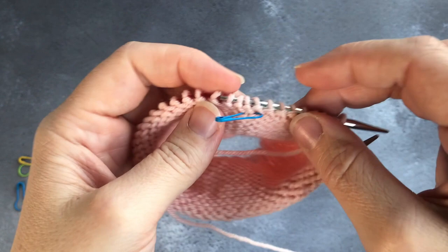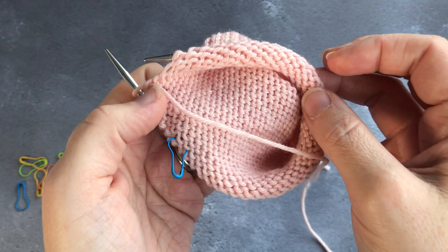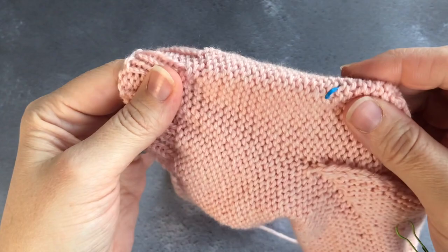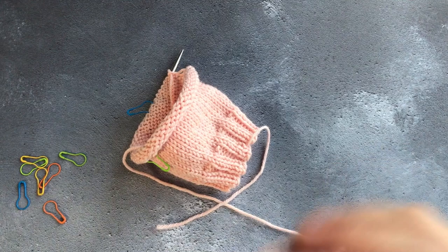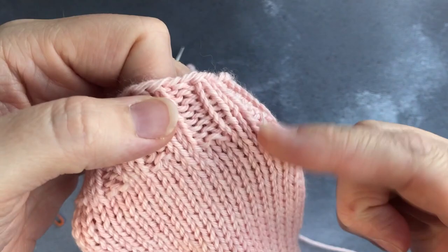It's easy enough to count a full round but when you're working them flat you can't really tell where your rounds became rows — it can be a little bit tricky. So I find it really useful to use a marker. You can also use the marker afterwards to know how many stitches you've knit in your leg, which will allow you to match your socks together. Here's a sock I prepared earlier just to show this — I knew I needed 19 rows of stocking stitch to match it. You can also do that on the feet of your socks to tell you how many rows you need before your toe. It's quite motivating and it helps you avoid a little bit of second sock syndrome.